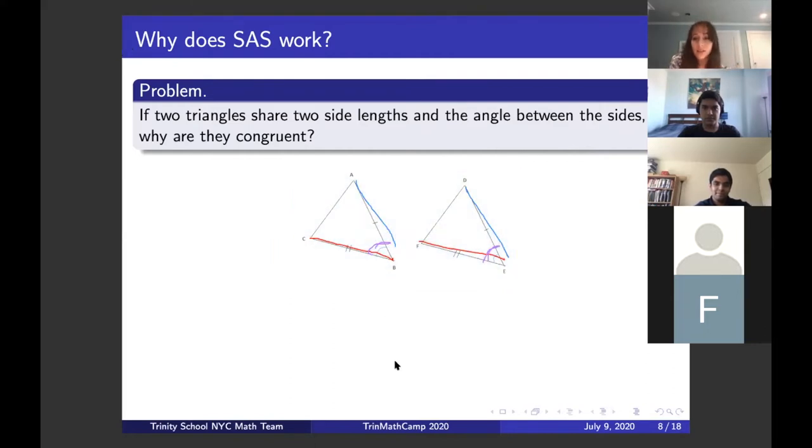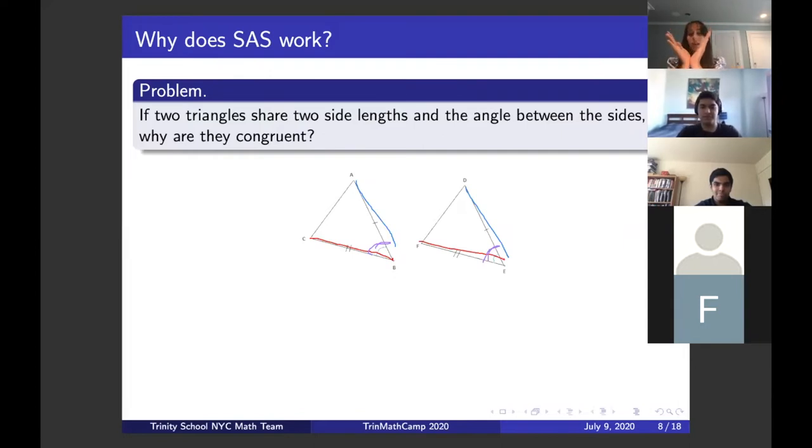What a lot of you said really correctly is that if we wanted to make DF any bigger, we would have to make angle E bigger. If you can see me, I'll spotlight my video. These are my hands, and they're a certain size. I can't change the length of my hands, and I can't change the angle. But if I wanted to make the distance between my hands bigger, I would have to make the angle wider. And if I wanted to make it smaller, I'd have to make the angle smaller.